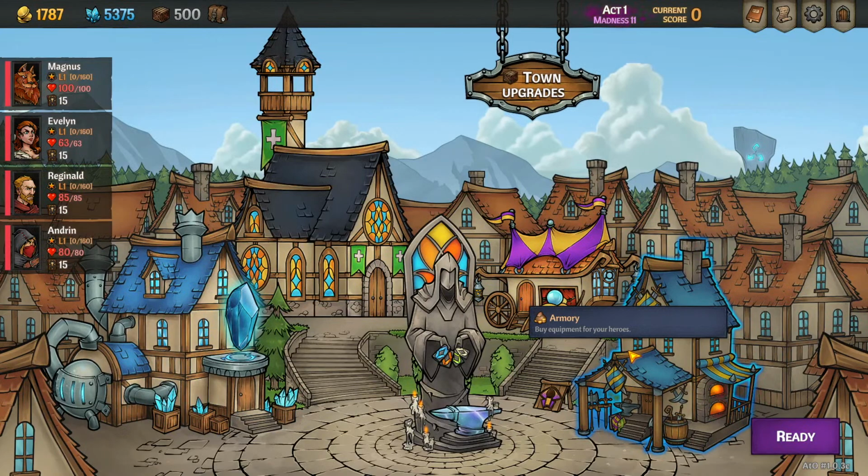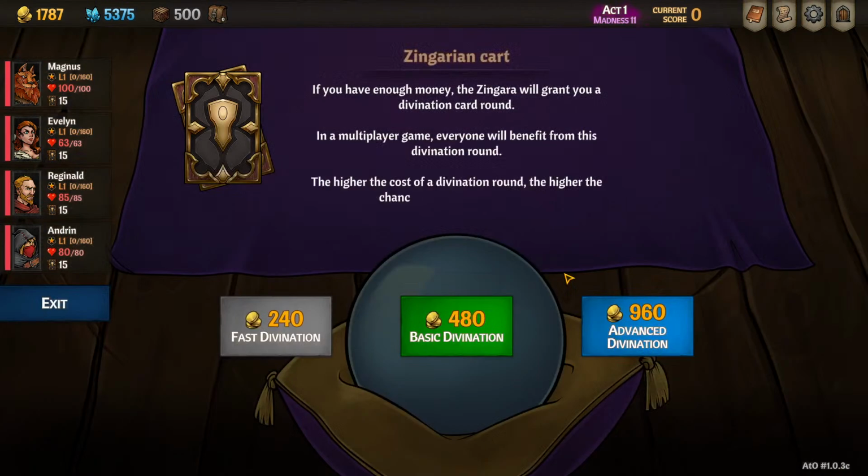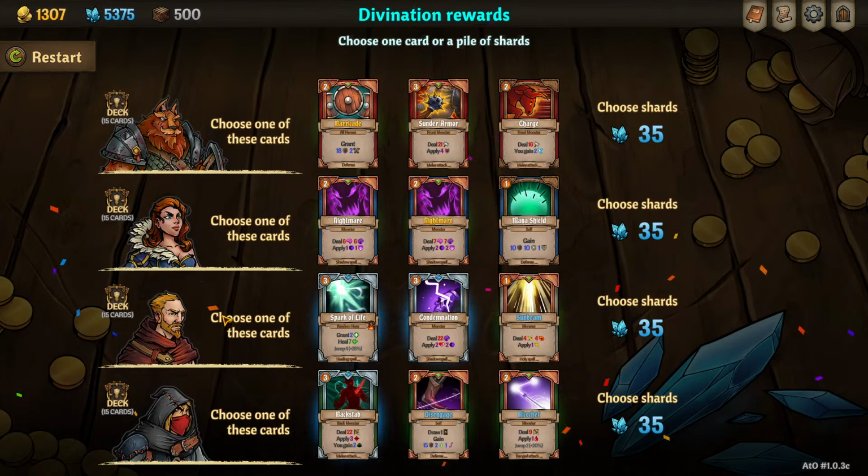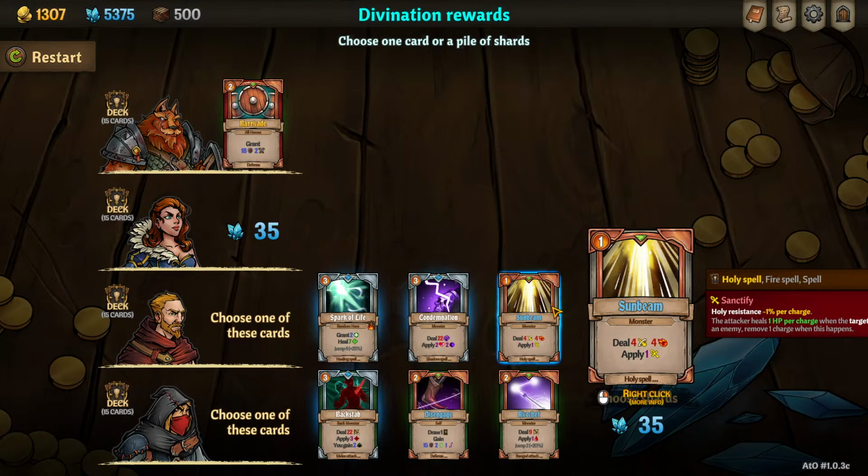After pets, we're going to finish spending up our gold by going to Divinations. We're going to spend all of our gold and buy as many Divinations as we can afford. I personally think basics are the best. Fasts are probably my next option. I'm just going to quickly breeze through these. Barricade's a good pickup. None of these help her game plan.